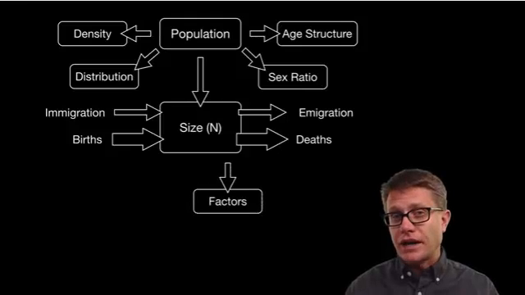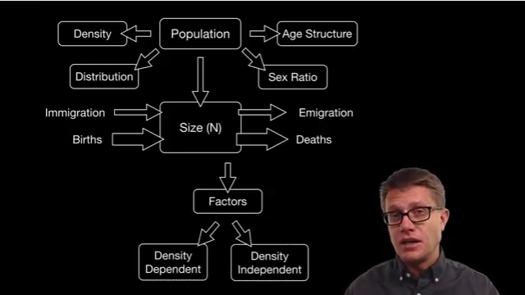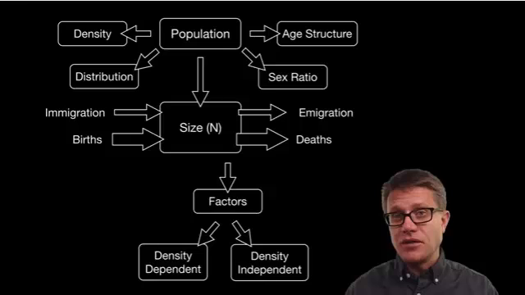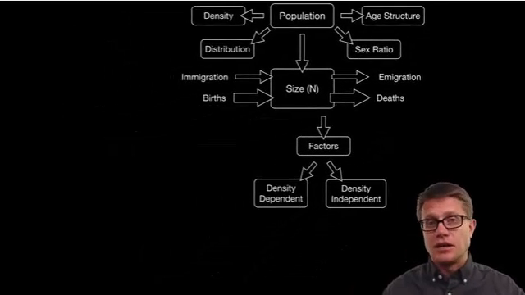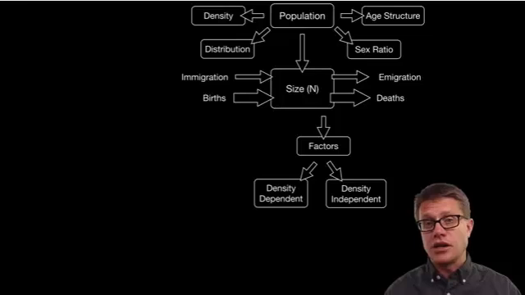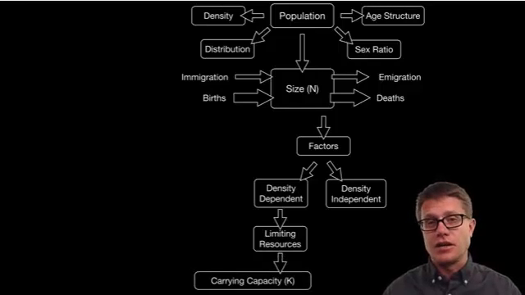What other factors outside of this intrinsic growth rate can affect their growth? We break that into two groups: density dependent and independent. Density dependent factors limit growth based on the density of the population. As the population's density increases, if there's not enough food, water, or shelter—we call those limiting resources—the population will eventually level off. It hits something called a carrying capacity, or K, the maximum number of individuals an area can support.